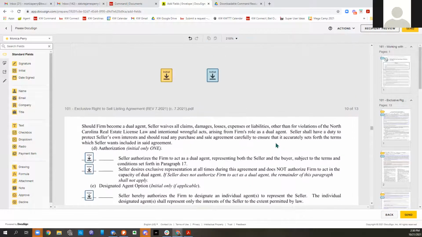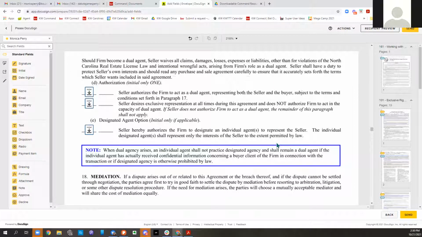Page 11, used to be page 10, is where our clients have to denote whether dual agency is okay with them or not. And considering that I'm lucky enough to work with 2 of the highest producing companies in the entire triad, it is very important that you have this conversation with your seller, because we both want our agents of our respective offices to be able to show our listings. If our sellers do not agree to dual agency, then the agents in our office can't show the property. That's not good for anybody. That is definitely not a win-win.